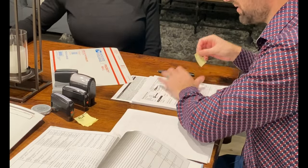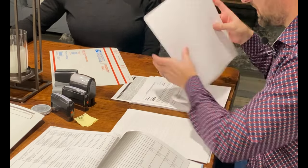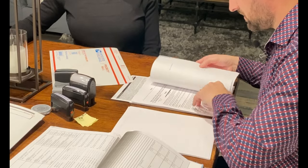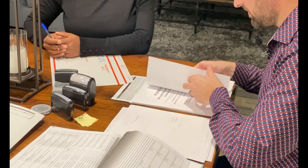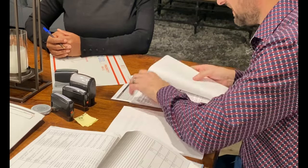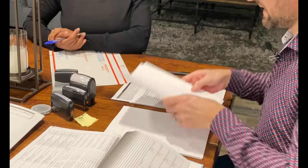Closing disclosure, we've already taken care of it. Service provider, file copy, nothing for you. The note, it's done already. Deed of trust, same thing, it is done already.